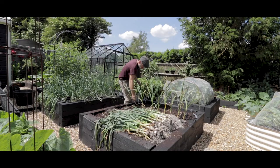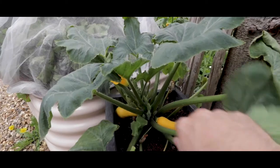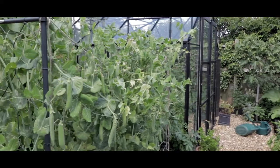Something else to consider is, as you start to harvest your crops, gaps will appear in your beds. So it's time to think about your autumn veg. For me, I've been sowing carrots and parsnips. In the greenhouse I'm growing my autumn brassicas — that's cauliflower, early sprouts, broccoli, cabbage, and swede — and all those things will go into the gaps in the next few days.